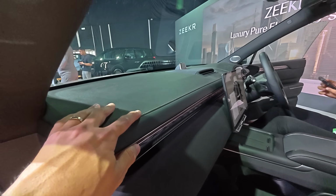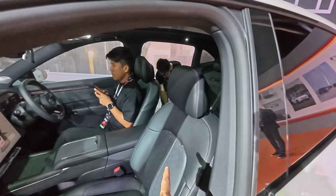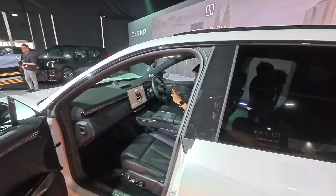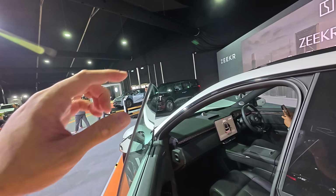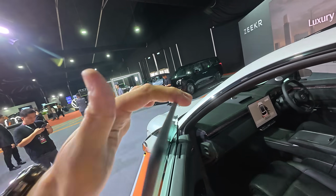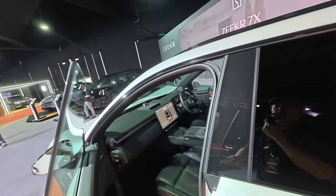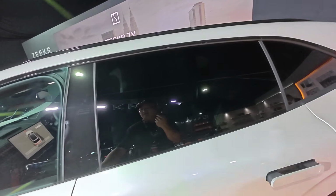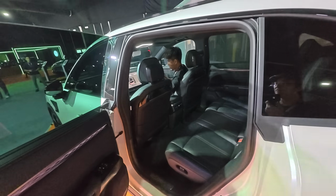And then everything is soft touch, familiar touch points. You have some leather stitches over here. Okay, seats don't look as impressive as the one in the iCar just now, but frameless doors. But the window, okay, it's not dual pane, but it's the thick type. Look at that, it's pretty thick. All right, and it's frameless, so it's like a frameless SUV. Okay, very, very cool.